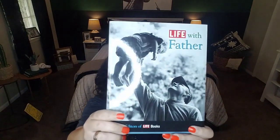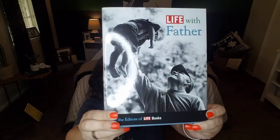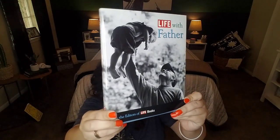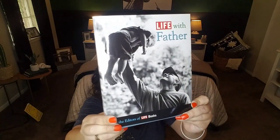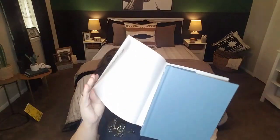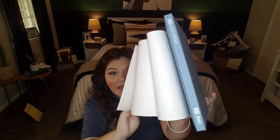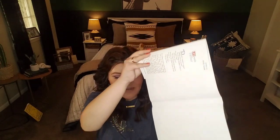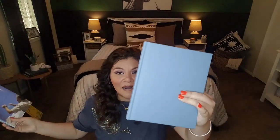I picked up a second book — a Lifetime book — also chosen for its blue hue. I'm going to get rid of the sleeve and the book is going into our bookshelf for decor. We have a large built-in bookshelf in the living room, plus shelving in the entryway/foyer and in the kitchen — three areas to fill. Books are great to stack with a candle on top or place alongside plants and frames.